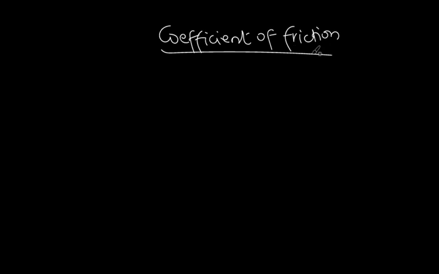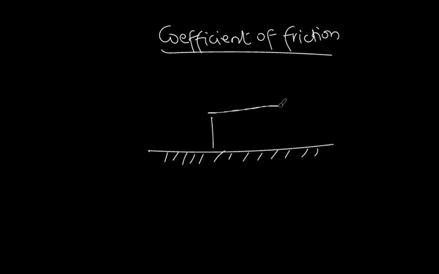Now, what is coefficient of friction? Well, before we look at what coefficient of friction is, let's look at this diagram we have over here. Assuming we have a rough horizontal surface and a solid object on this rough horizontal surface, there are a certain number of forces acting on this body. First of all, should we want to move this body along this rough surface, there will be a frictional force acting in the opposite direction which will prevent the motion of this body.